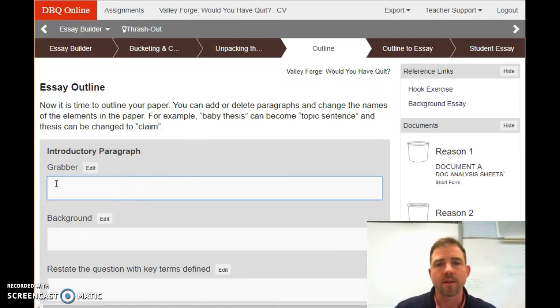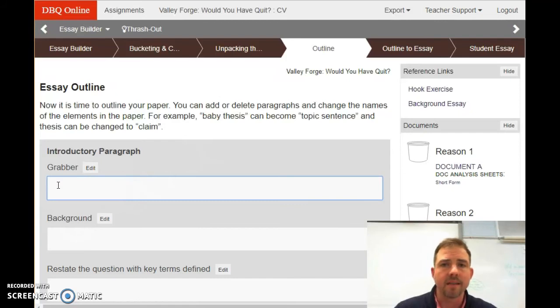It is a good way to start a paper, asking the reader a question. The only problem with that is that when you write a question for your grabber, you're limiting your audience, because if one of the persons that's reading your paper doesn't really care to know the answer to your question, they're not going to want to continue to read it. So as you get older, that's something you want to try to avoid in the opening sentence of your paper.